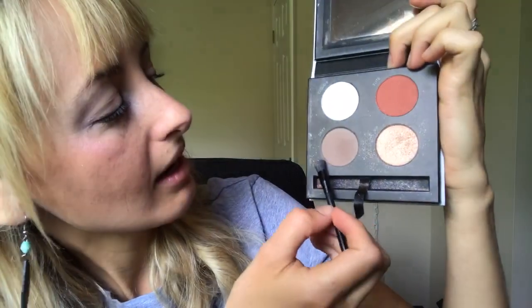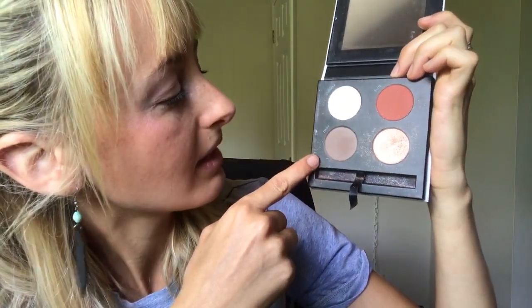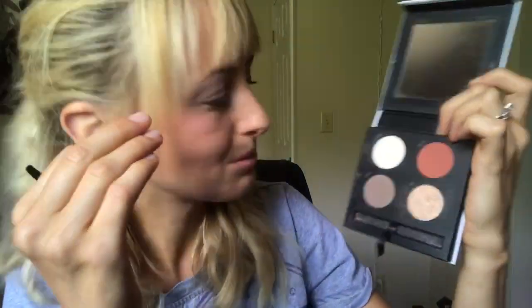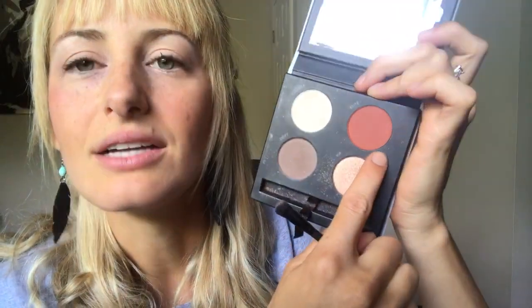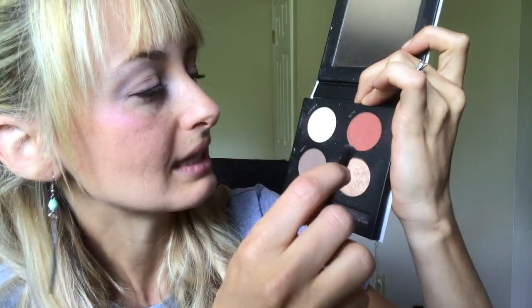The gold one is called VIP Gorgeous — I love the sparkly gold. Next to it is Drift, which is a matte brown, not quite tan, more like a light chocolate milk color. Above that is Cloud Nine, which is white with just a tiny bit of sparkle — almost matte but with a tad of shimmer. Then Elite is a dusty, rusted red with a slight orange undertone, and it is a matte.